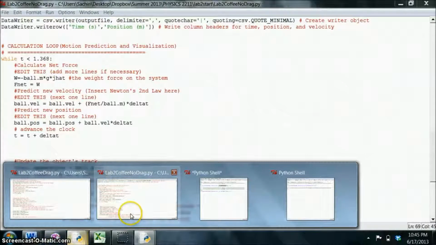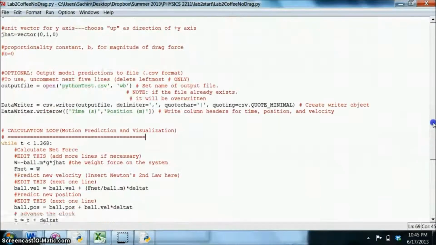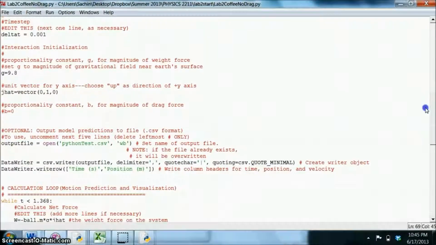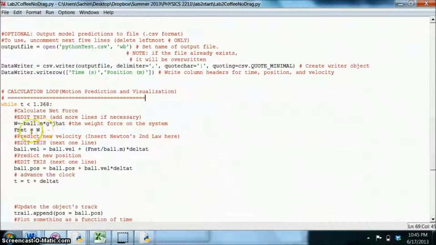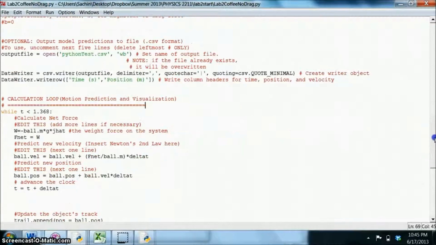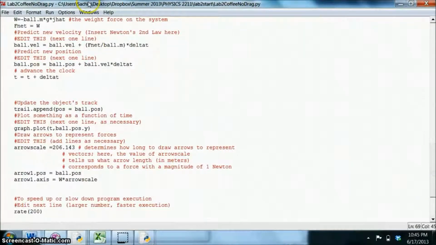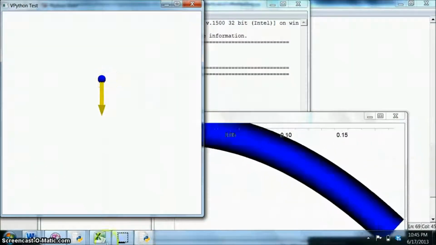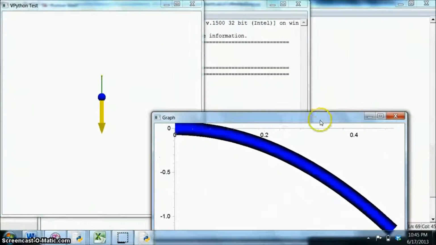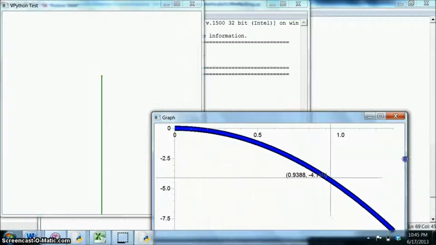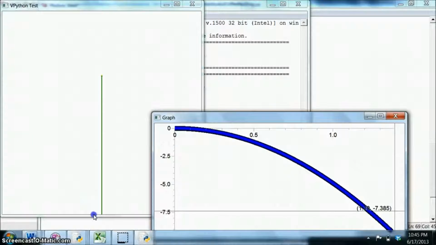So now let's examine my code with no drag force, just gravity. And the entire code is the exact same, except that I took out the drag force down here. And I did that by hashtagging b here, and I basically took out the drag force down here. Everything else is the same, including the arrow scales and everything. Let's see how this looks. And what this is going to do is just fall straight down. The graph this time is nothing like the last time. It's not pretty linear. It keeps going down. You know, the velocity is much higher than last time.